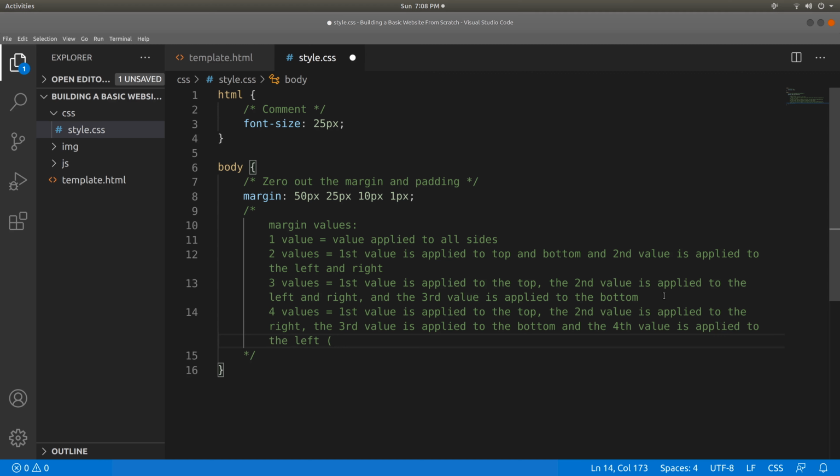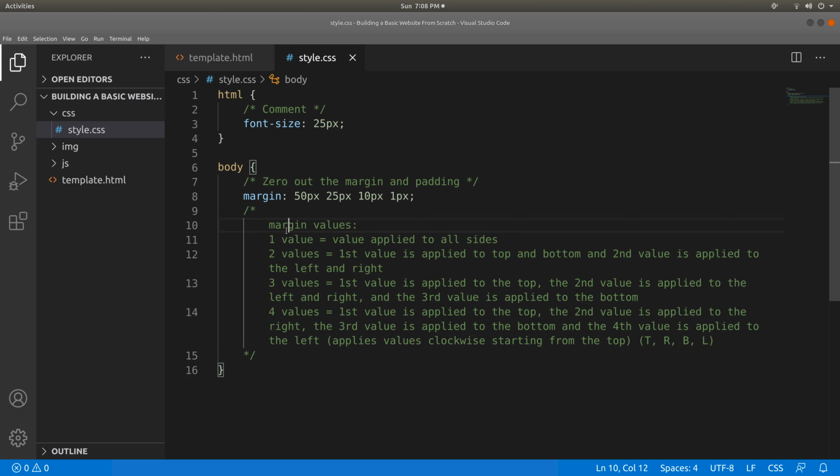So in other words, we're actually applying values clockwise, starting from the top. So again, here this will be top, right, bottom, left.